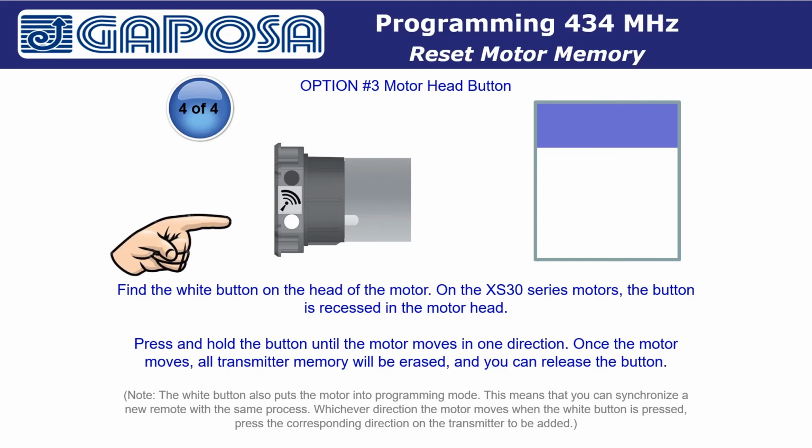Something to remember, the white button also puts the motor into programming mode. This means that you can synchronize a new remote with the same process as erasing the motor memory. Whichever direction the motor moves when the white button is pressed, press the corresponding direction on the transmitter to be added.